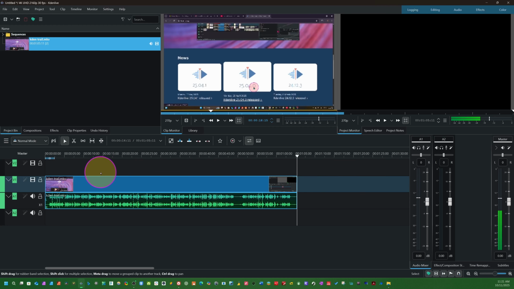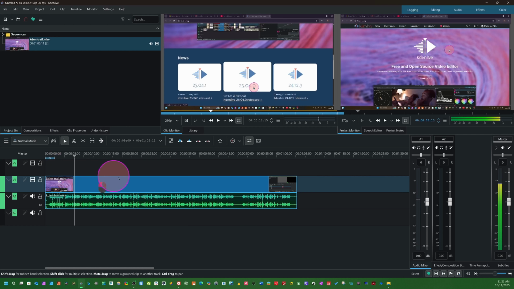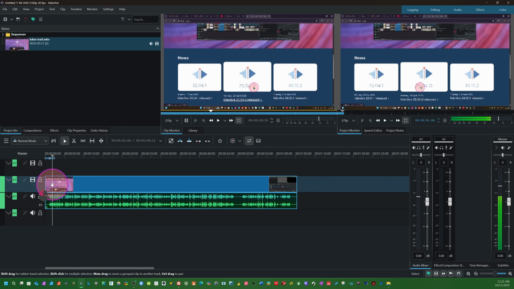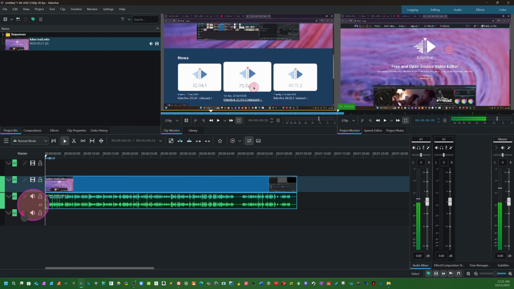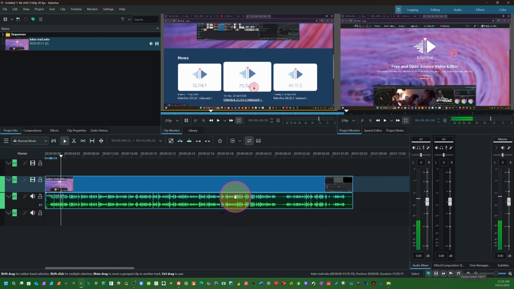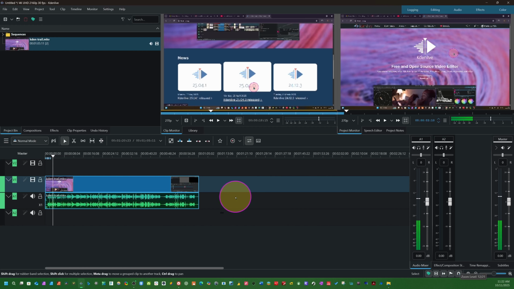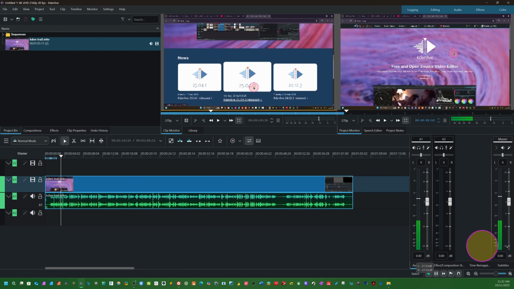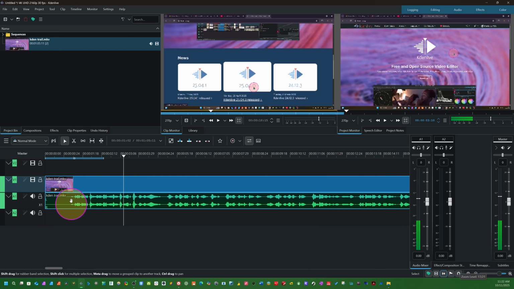So you can see how easily we can work in Kdenlive. It's very good. There are so many advanced features inside Kdenlive. If you want to maximize your video on the timeline, you can use the Control plus or Control minus shortcut on your keyboard. I use the shortcut, but if you are a first-timer and don't know the shortcut, you can use this button from here. Okay, so Control plus to maximize, and I want to trim this part here.